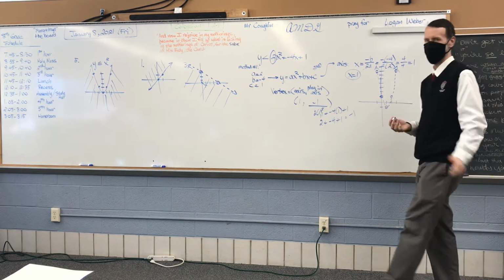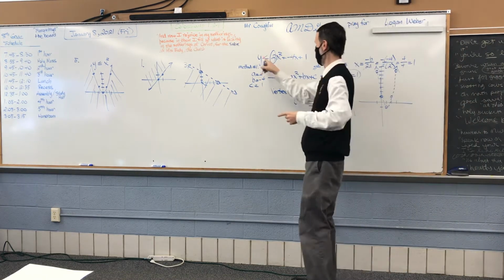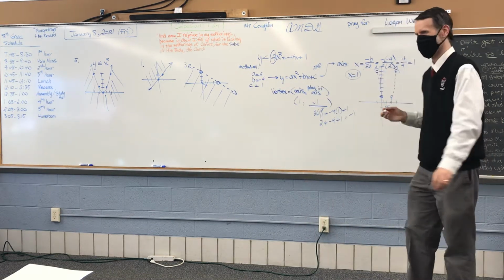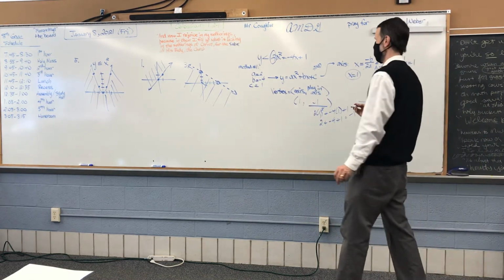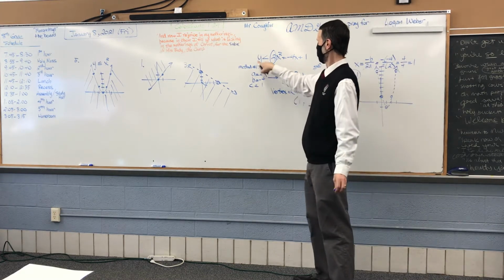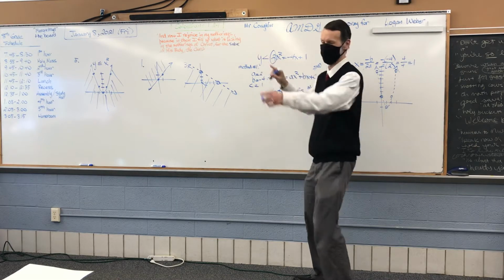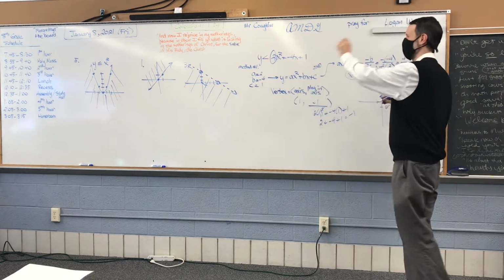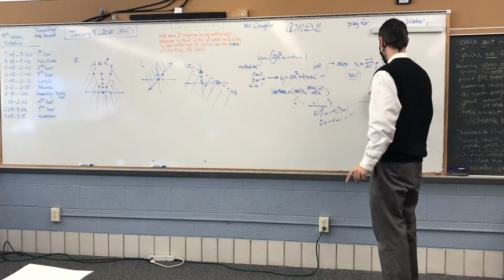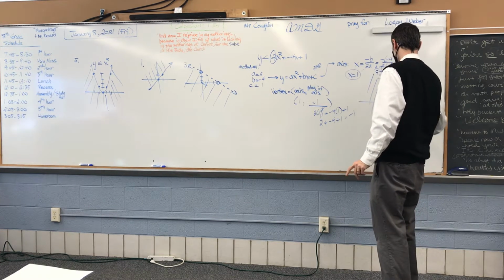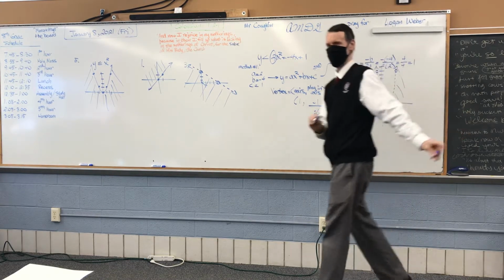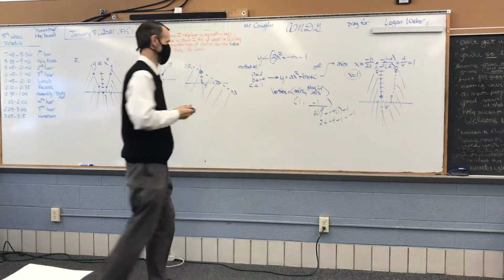Where do you shade? If y is less than, you could test a point. That's the guaranteed way to do it. I guess what we learned is to shade down. Exactly. If y is by itself, you can just follow the sign. So if y is less than, you're pointing down. So you shade underneath this thing. If y had been greater than, you would have shaded up and inside it. Does that make sense?